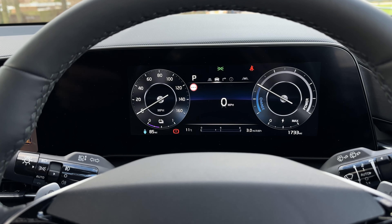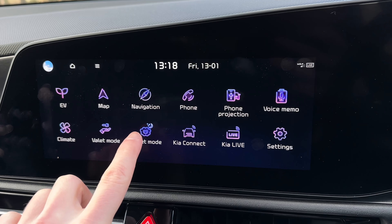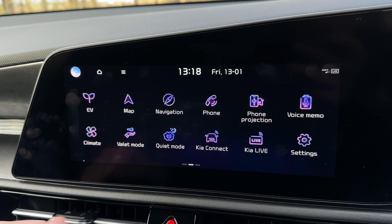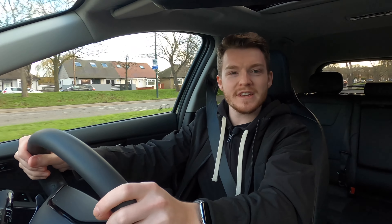When you get in, the seat slides backwards electrically so you can get in and out easily. You can select a driver profile, so if multiple people use the car it changes automatically to their settings, including the radio. On the dash, when you turn the lights on and off it shows you what's happening, and there's a shortcut button on the steering wheel. There's a quiet mode that limits rear speakers when kids are asleep, and when you approach a tunnel it puts the climate on automatic recirculation. Near a school or hospital it automatically switches to all-electric mode — it's genius.